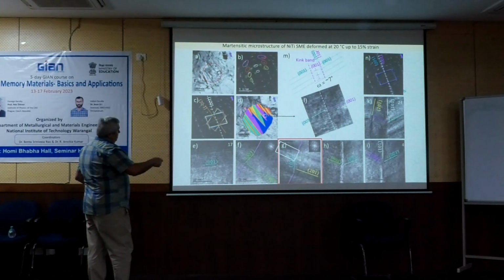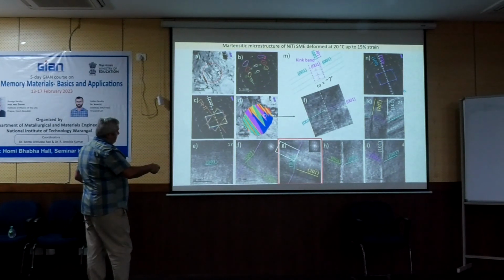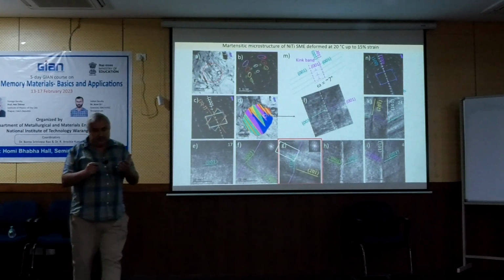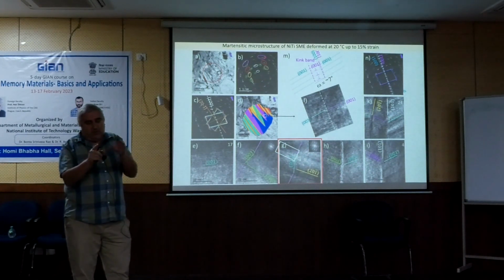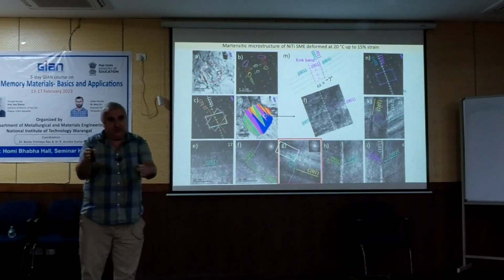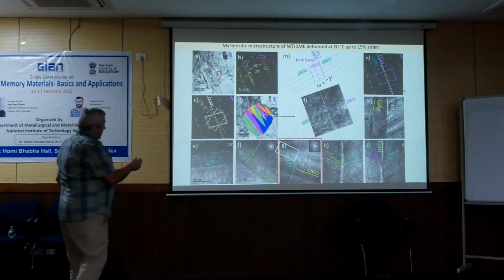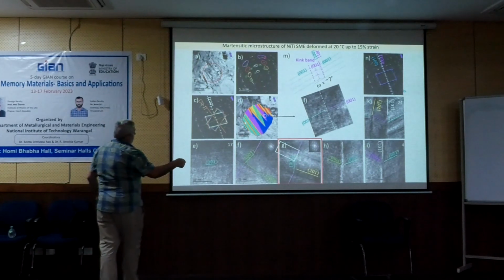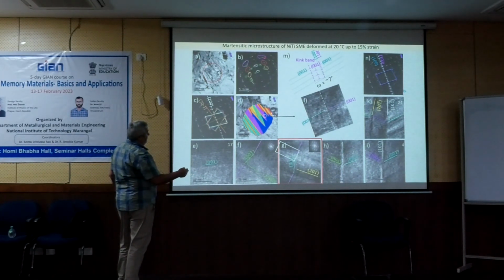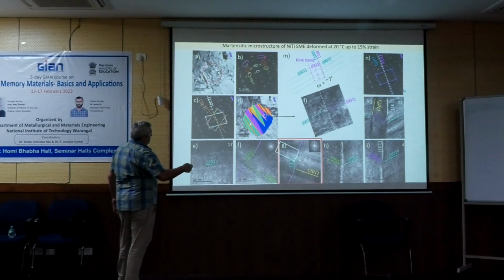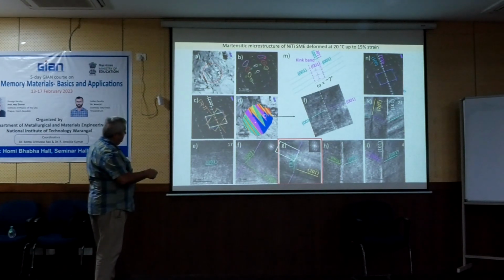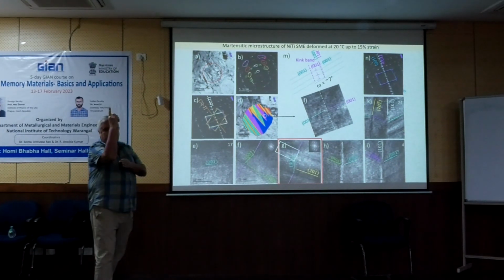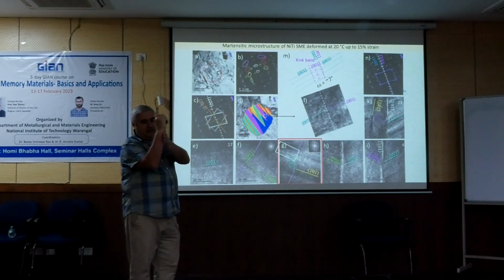So what does it mean? This means that all these variants, this is the oriented martensite lattice, are oriented in such a way that the [010] direction is here, and it's only rotated in this direction. Understand? Yeah. So here the out of plane direction in all variants is [010]. So when we look at it in [010], this is the electron beam, and all interfaces are aligned with the electron beam.